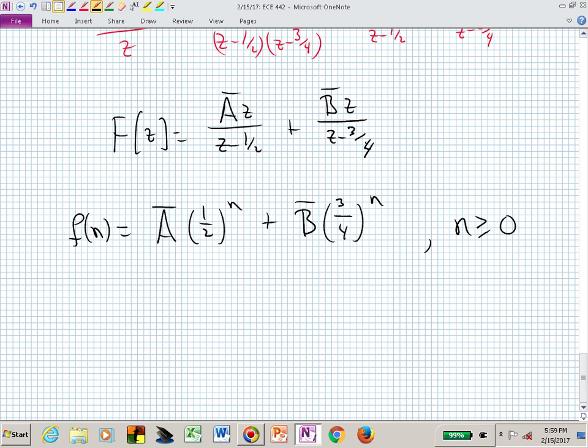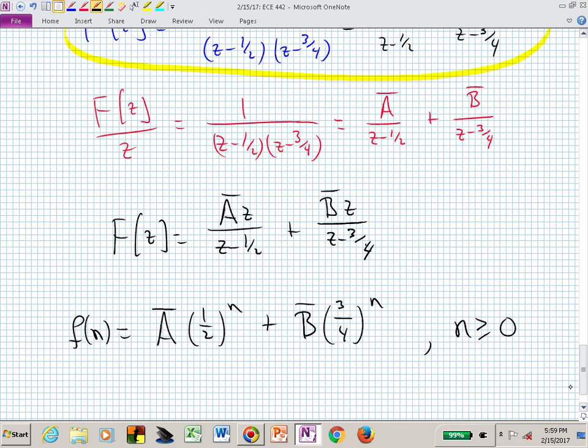Like in the Laplace transform, now we need to find a bar and b bar. But that we can do with our calculator, or we can do it with exactly the same technique that we used before, except now we want to use the F of z over z expression. We want to set it up so that we end up with a result that's easy to match up with our z transform pairs in the table. Is that clear?